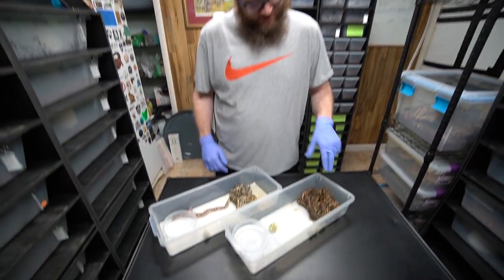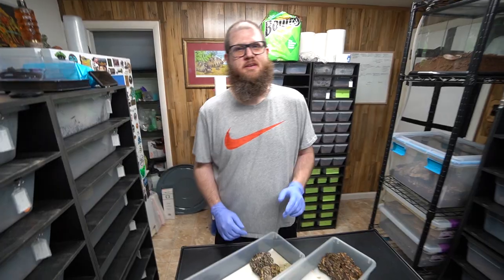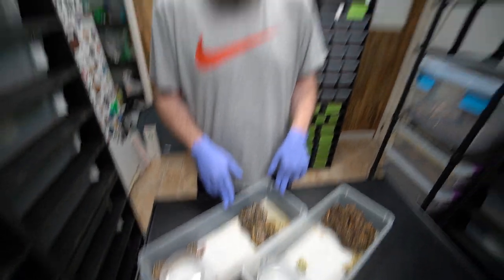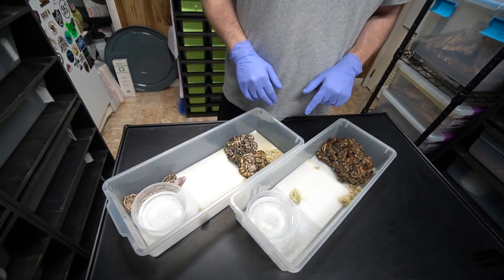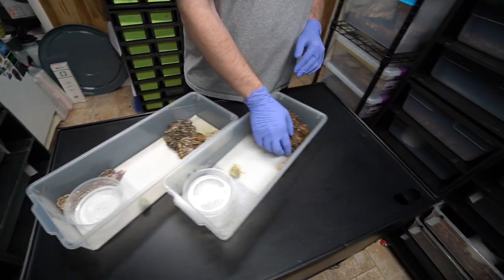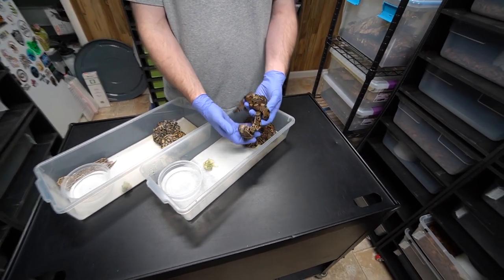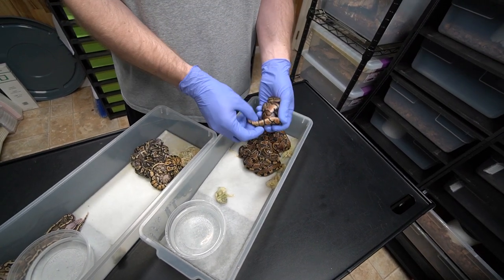So this is the double head dreamsicle clutch that we just cut, that we didn't hit the odds on for the lavender, but that's fine. This is the killer leopard clown to GHI fire. It got caught in my throat. Killer leopard clown to GHI fire clutch. So we're gonna go through these real quick. We'll run through these real fast and just get the sex ratio real quick. They're very beautiful, healthy babies, as you can see. All 100% het pied, 50% het lav.